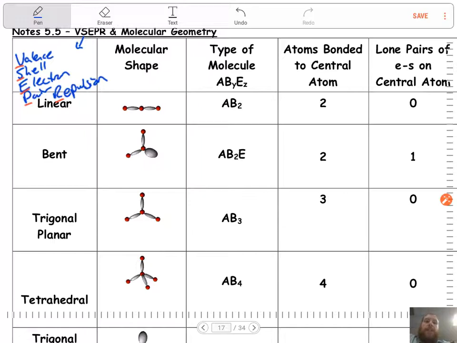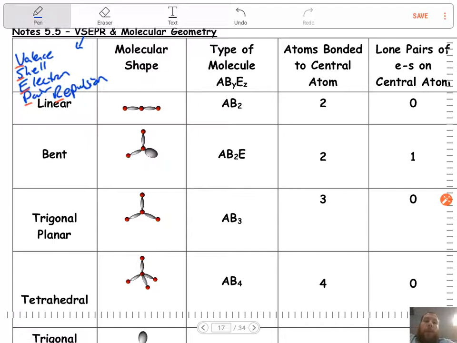But basically, guys, if you take a look at that, valence shell, outermost shell, electrons, again, those valence ones are the ones we're looking at. And it's talking about pair repulsion. So basically what this is saying is that electrons, they have the same charge. They're all negative. They want to repel each other. Like charges will repel. Opposites attract, okay?